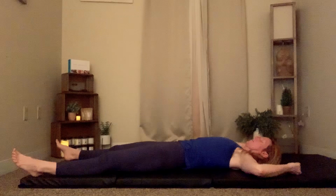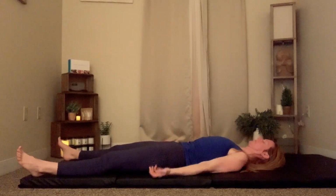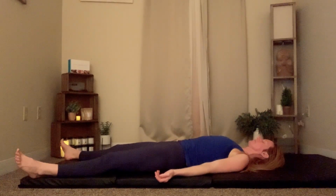Legs wide, arms wide. Coming into Shavasana, taking time to pause and focus on your breath. Try to inhale 2, 3, 4. Exhale 2, 3, 4. Start with that. Just keep your mind focused fully on your breath.